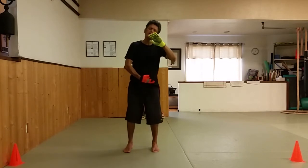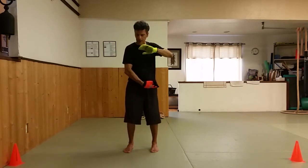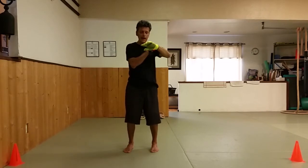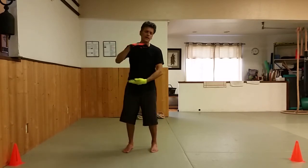This is one of the meanings of our proverb: wise man points at the moon, foolish man looks at his finger. So don't look at your hand here. I mean, you can look at your hand, but don't put your mind here. Put your mind here, right? Okay, I hope that was clear.